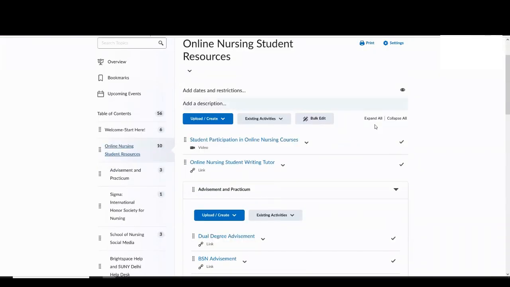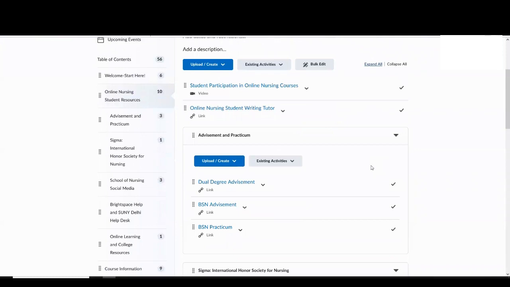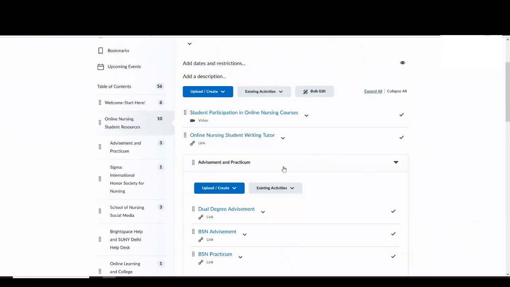You also notice in the upper right-hand corner that you can go between collapsed view and expanding all of the content view. Unfortunately, it does not collapse or expand the items on the table of contents, but it does collapse and expand the content on the middle part of the screen.